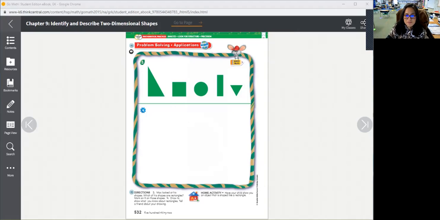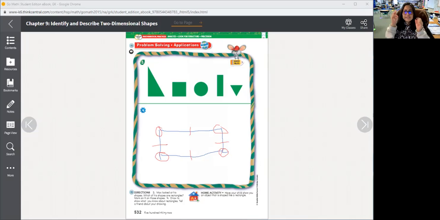Okay, so everybody knows that a rectangle has 4 sides, so let's do the 4 sides, but 2 sides are long, 2 sides are short, so let's do that. 1, 2, 3, 4. So 2 sides are long and 2 sides are short. So I'm gonna mark them so I know those are my sides. 1, 2, 3, 4. So everybody should have this on your paper. And then I'm gonna mark all the vertex with a little circle, okay? 1, remember, vertex is when 2 lines meet. 2, 3, and 4, okay?